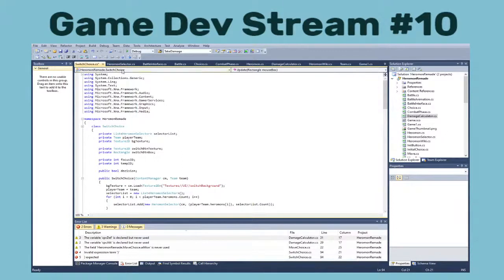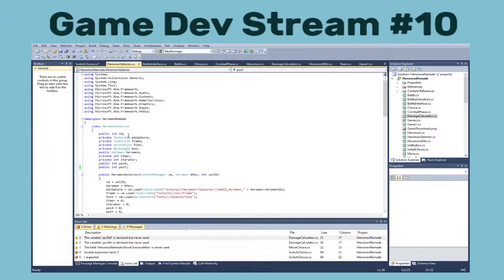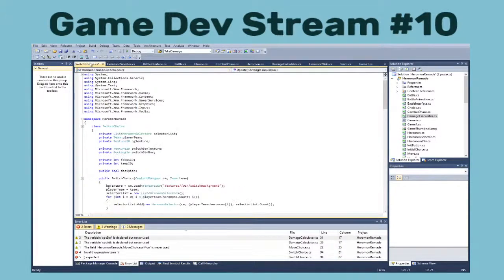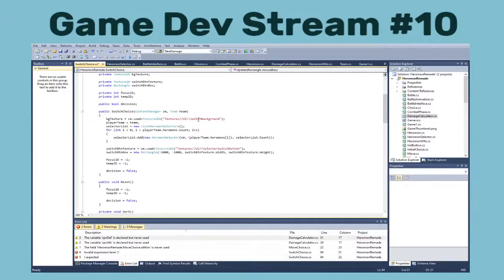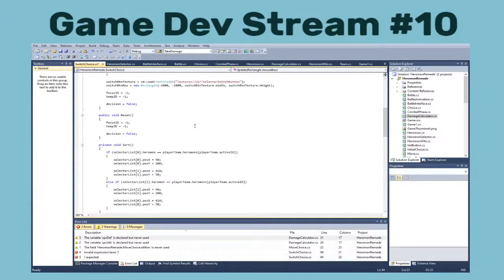I want to loop through the selector list. Why do I have a brain malfunction now? A list is a group of the same type of variable. So we have, for example, this time we have 2 hero-mon selectors. And they all have IDs. And they all have positions in the list. We want to switch between the positions. How does that work?